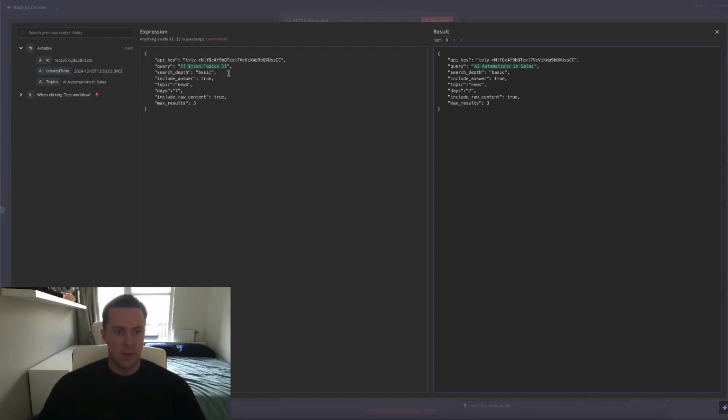So for search depth, I want it to be basic. Everything that's in parentheses at the end, so after these parameters, is just from documentation straight. I just copied it. There's a bit of explanation on there, but for example, the topic is news because I wanted to collect news articles. For days, I picked 7 because the oldest news article can only be 7 days old. We want the news to be relevant, of course. And then I wanted to include raw content, which is just the HTML of the page, which I can then later input in an LLM to write me a more elaborate article. And for max results, I've chosen 3 because I think 3 is more than enough.